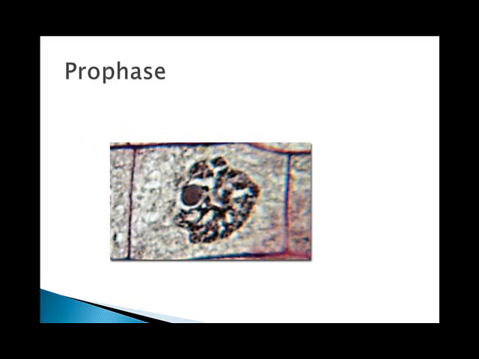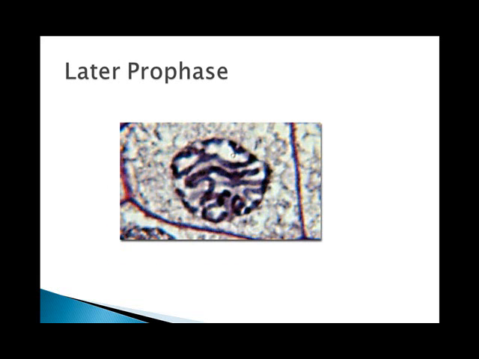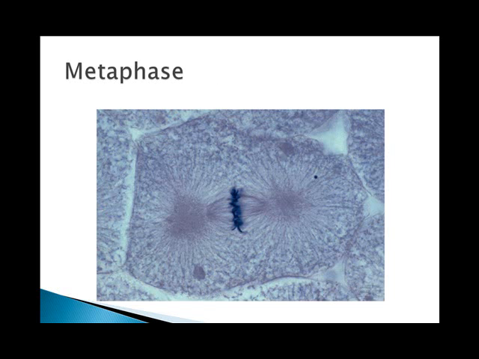This is a prophase cell. During prophase, the nucleus membrane disappears and the chromatin begins to condense into chromosomes, so we can start to see it. Chromosome just means colored body — they were named that because they pick up the dyes used to stain cells much better. In later prophase, the nuclear envelope is gone and the spindle fibers begin to form. In animal cells, the centrioles will have migrated to the poles of the cell. Here's an animal cell showing you where the centrioles are located — the chromosomes are in the center of that mass of protein tubules.